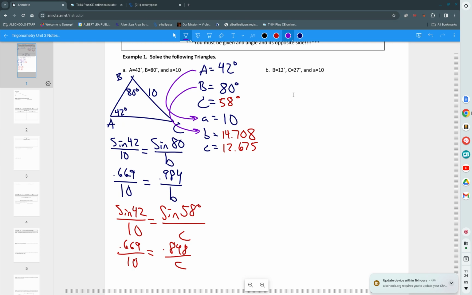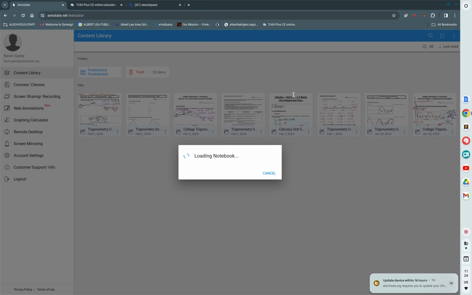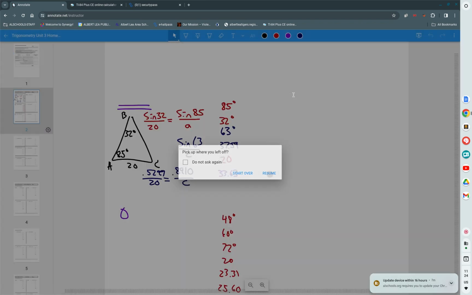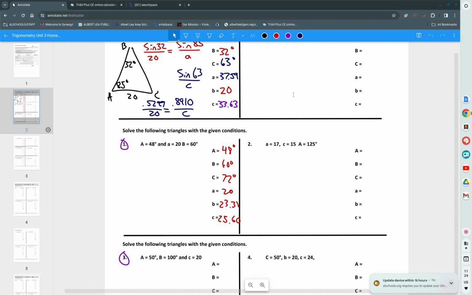We're going to pause there. We're going to have you take out your assignment. We're going to break this assignment up into chunks. As you look at your assignment, I don't want to do all of it today. We're going to break it up into about 3 parts. For the first part, I just want you to focus on example 1.